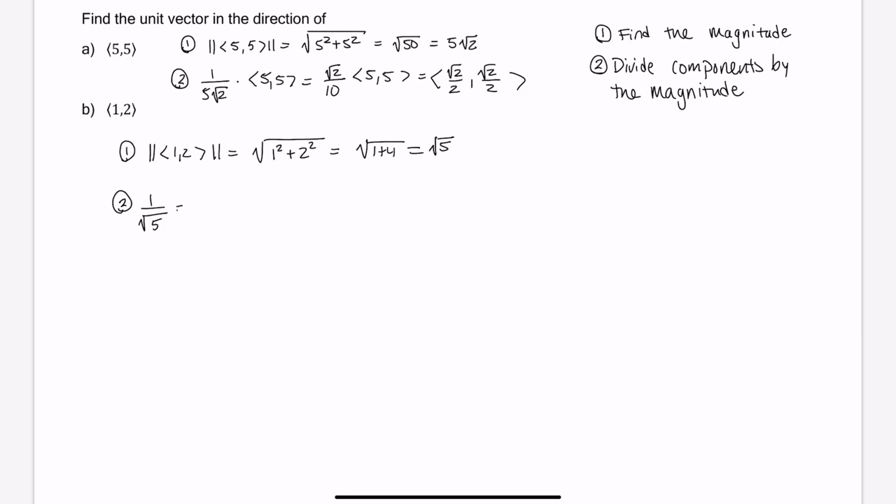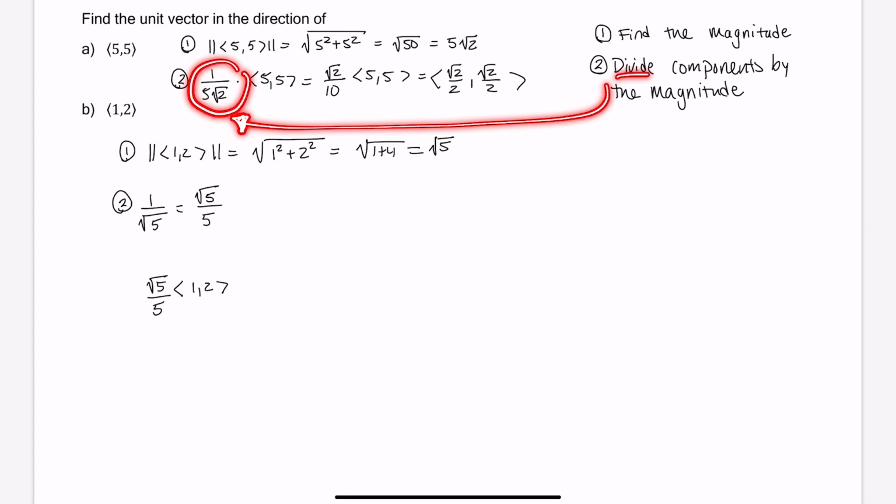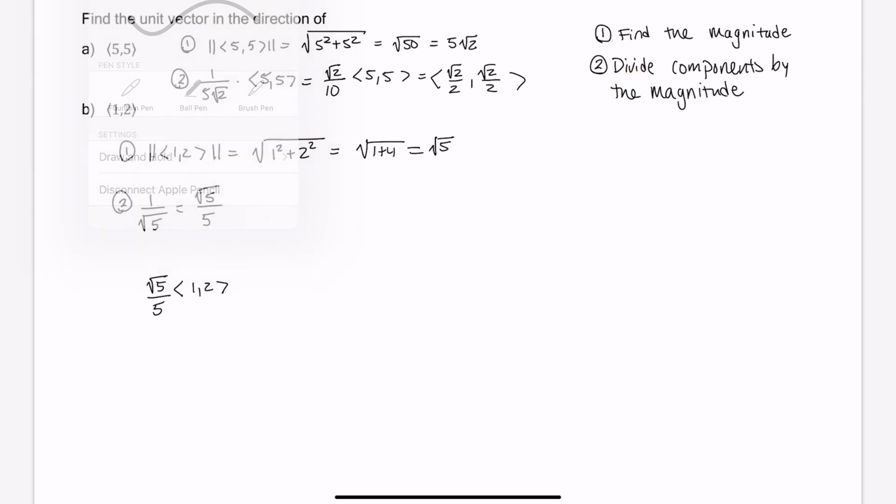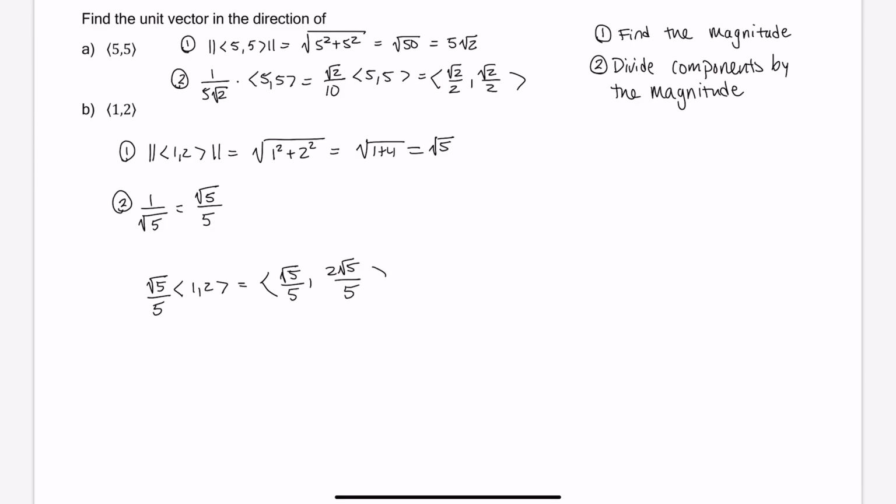And actually, really fast, let me just rationalize this first this time. This is root 5 over 5. So this is what I'm multiplying by, root 5 over 5 times 1, 2. On this step, I rationalized it second. This makes it really clear that in order to divide, we multiplied by the reciprocal. And I did the same thing here, but this obfuscates the fact that this is just multiplication by the reciprocal. All right, so we have root 5 over 5, comma, 2 root 5 over 5. I hope you found this video helpful.